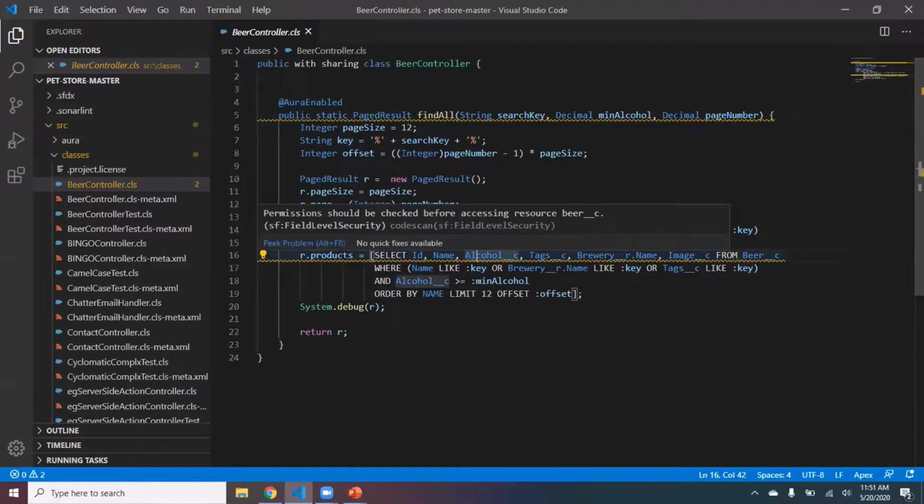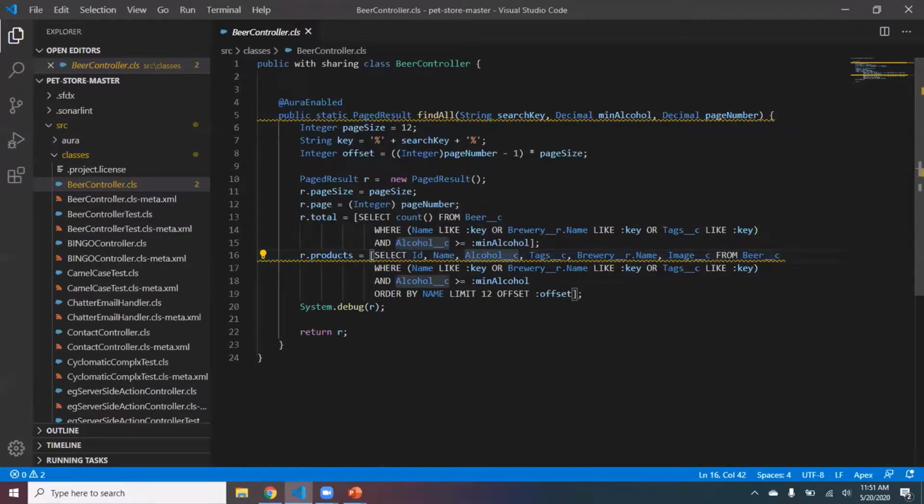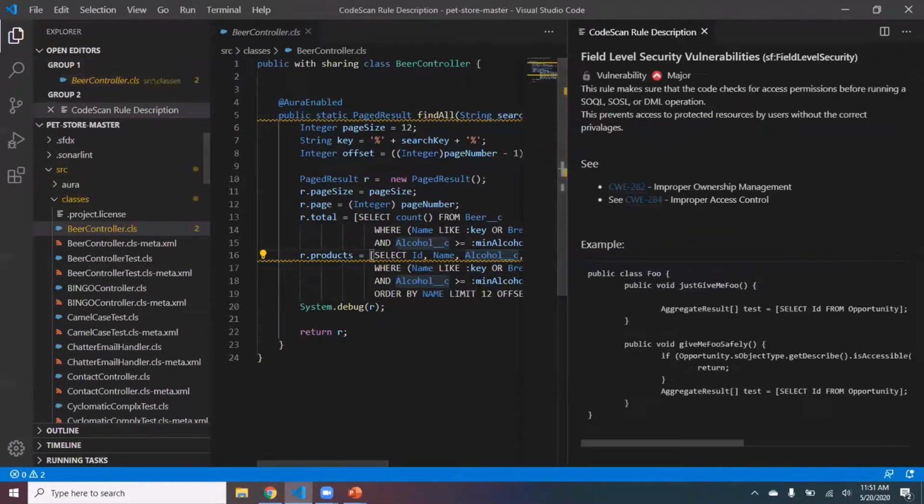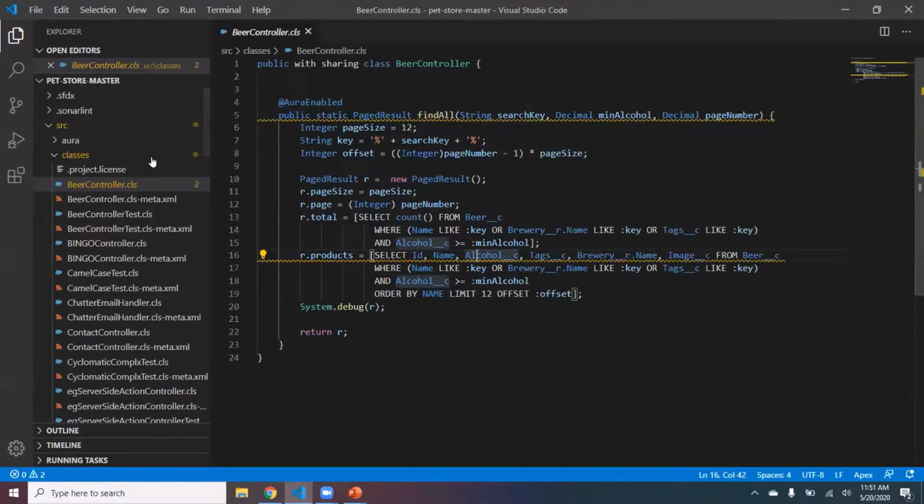So by having this visibility as soon as you're typing your code, and having some insight into why that's an issue and what the issue involves, developers are able to have a lot more power over what they fix and pushing cleaner code. So this separates a lot of issues out of the code.